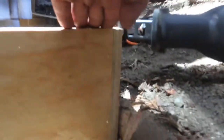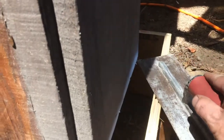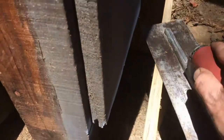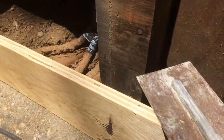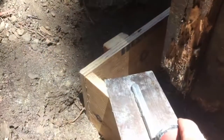I'm not gonna do it on camera, but you can see what happens. You take the Sawzall and we come in here. We're gonna cut that off so all of this is at one nice level. Here's the reason why we cut these off. So later when we're coming in with our trowel to get a nice finish, we don't bump into them, see? So we could be going around, getting a real nice finish over here as well. Cut this one off, see? So we can come in here with our trowel, get a nice finish.